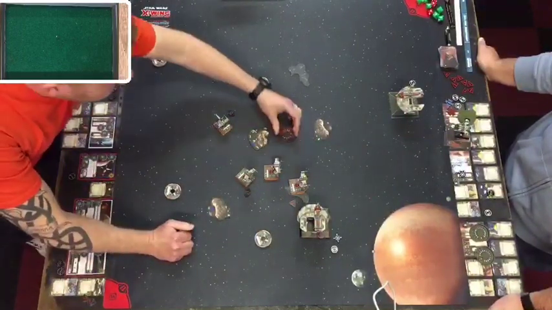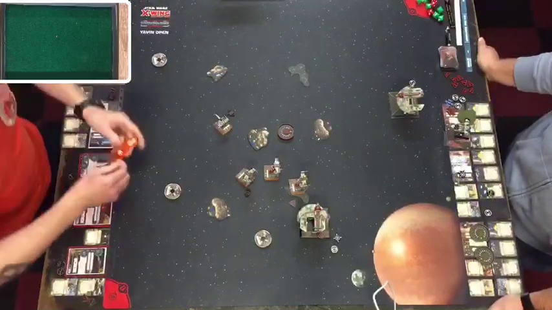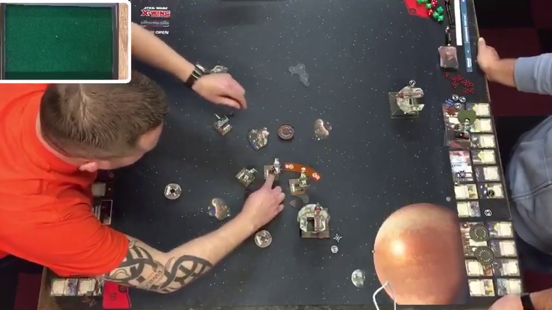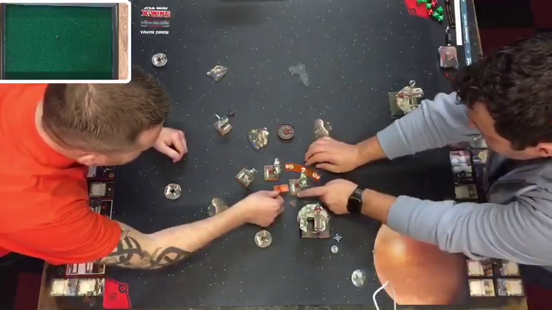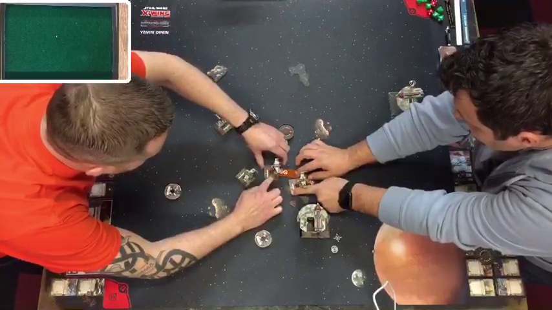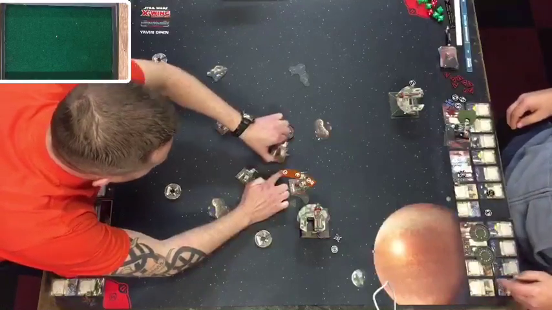Now, are those two B-Wings in range? I think only the back one is. And the Nero's coming round, so she should have a target lock. They should all have target locks for the fire control system. I guess they forgot. She bumped it.